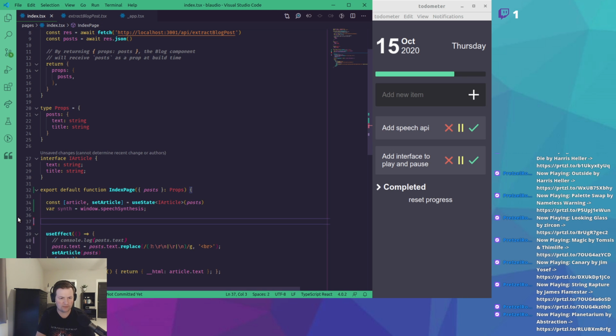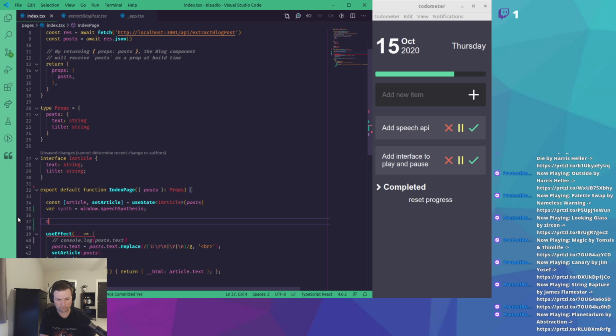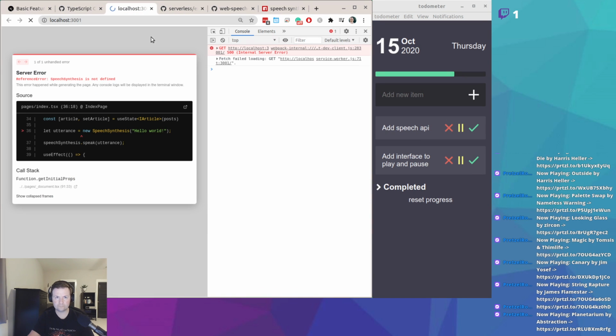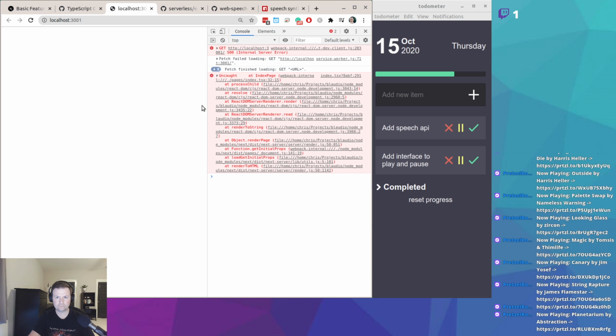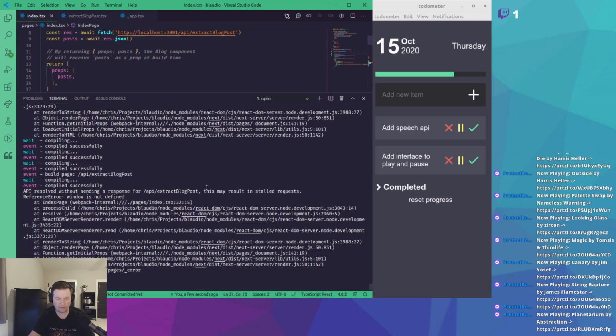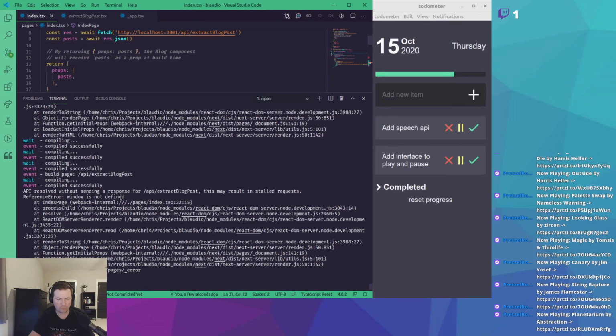Let's see if synth is defined. Text page. Maybe we should have an error in here. Yep. Yeah, window is not defined.